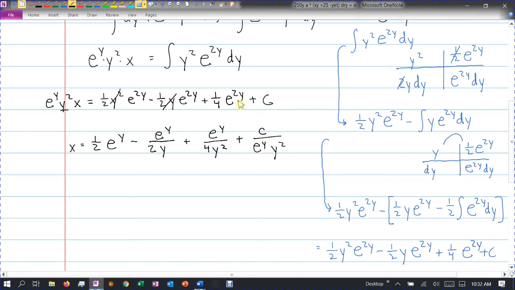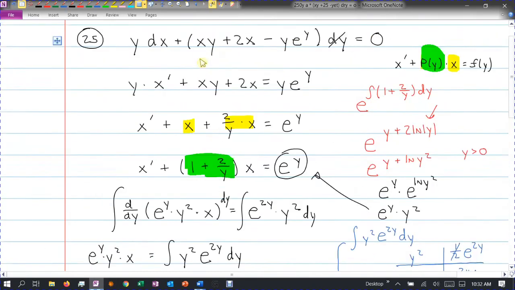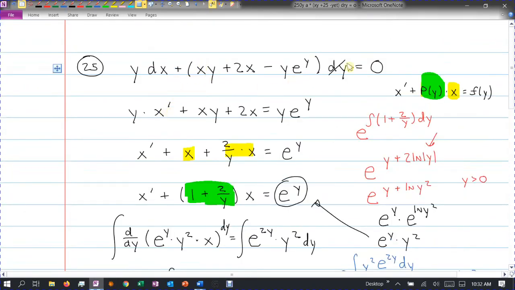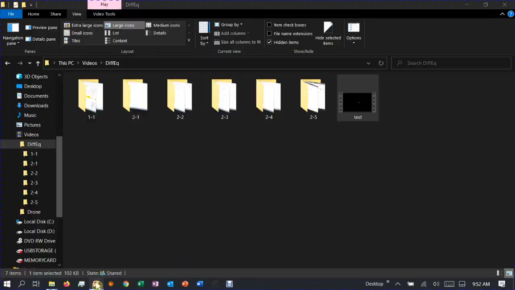All right, so that's number 25. So that's a good example where we had to go with x prime instead of y prime just by looking at it there. All right, let's look at number 26. Okay, you're going to be working number 26. All right, what do we got here? We've got x squared plus x dy. Let me take my watch off. It gets in the way.